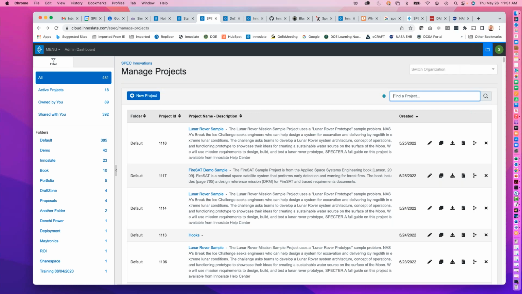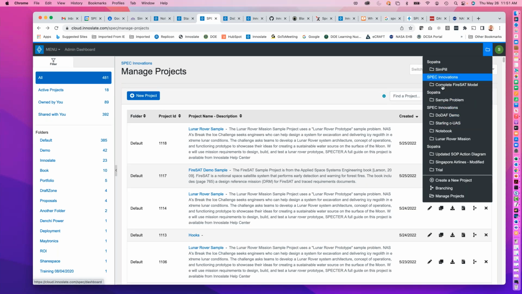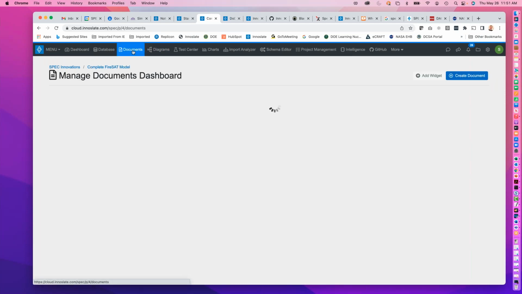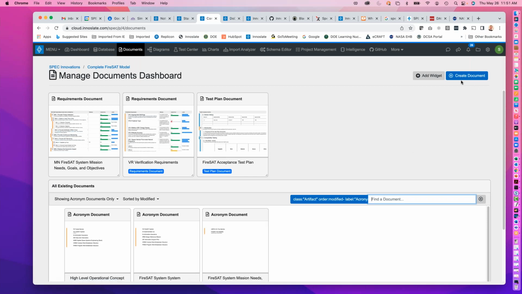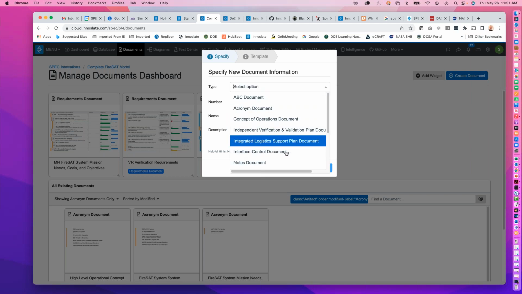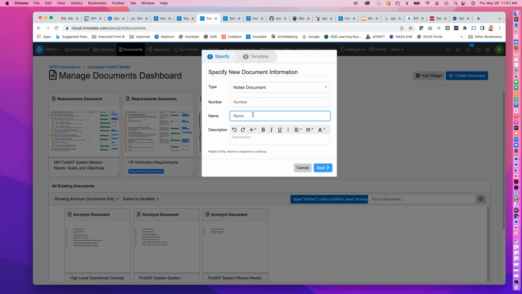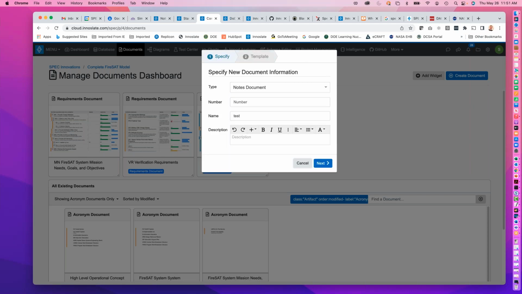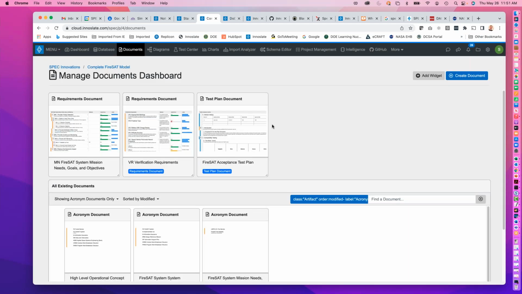Dr. Dam, our next question. You mentioned custom templates for test reports. Is this only through an API, or is there another way to create custom reports? Oh, no. The custom report that I'm talking about for templates is this. When you create a document, you have the ability to, here's an example of my notes document. So I'm just going to test. If I go to that, and I've got one preloaded, it's right here, it's a custom template. And how do I generate that? I think that was the question. So that's how you would access it.